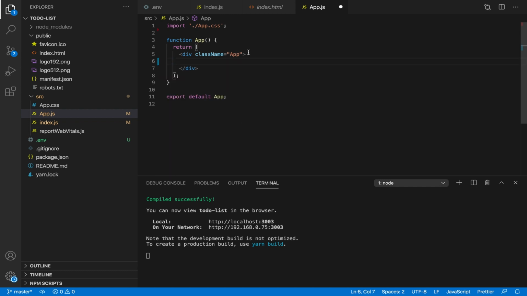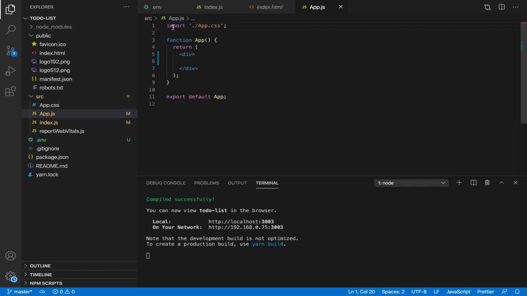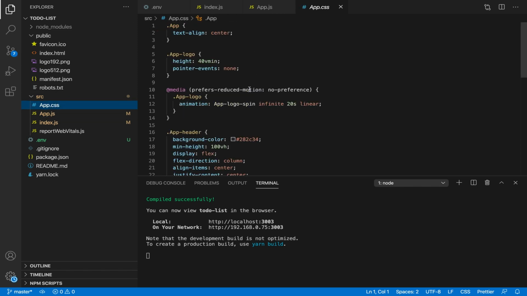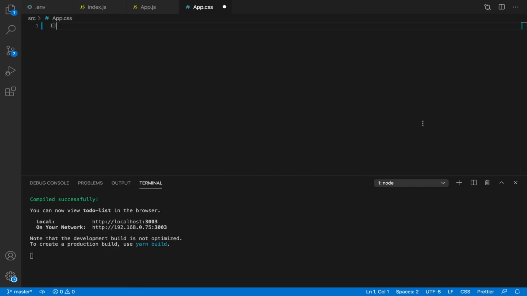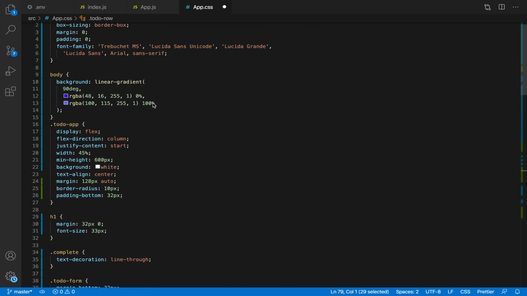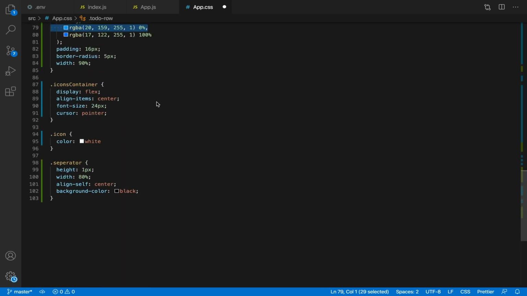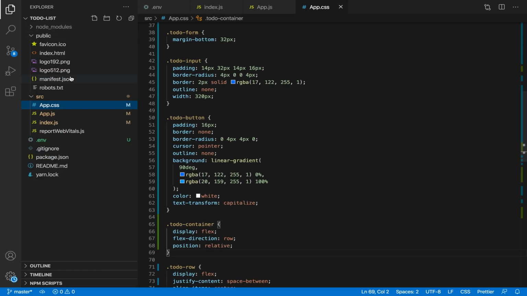Okay, so first thing we want to do is delete all of this code inside our App.js. We don't need this. Also this className App, and import App.css. This is importing all the styles over here, our CSS styles, and this comes with React. So I'm going to delete everything for now, because I don't want to bore you, so I'm not going to actually do the styling. You can just copy paste it from my GitHub. I'm going to put the source code link in the description. So I'm just going to copy paste it right now. Okay, so I've pasted all my styles. It's not that many, but yeah. So just copy paste these over here. I don't want to bore you with all the styling.